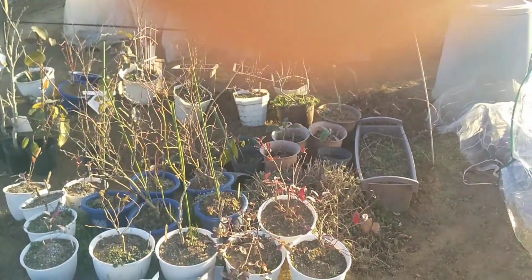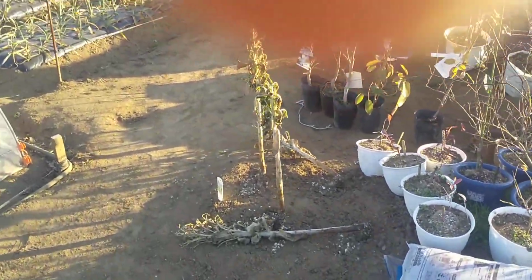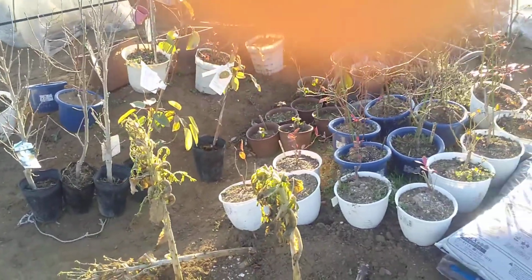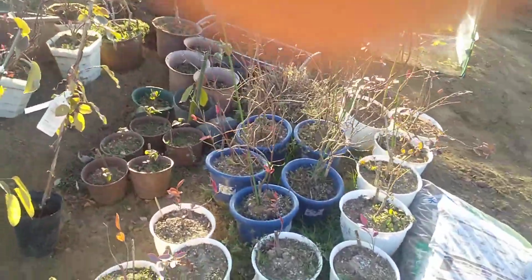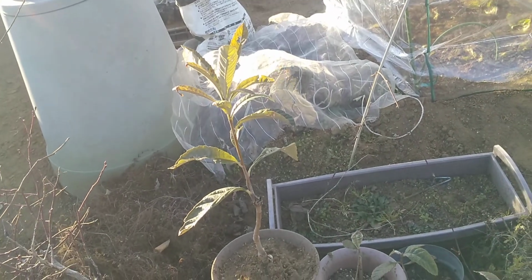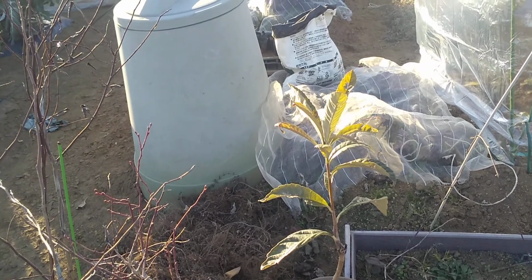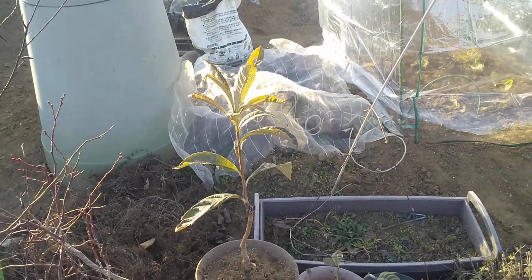And over here we have blueberry plants, some romaine lettuce that was bolting to seed but then seems to have died with the cold. And over here we have some biwa or loquat trees. So this is the bigger loquat tree that I bought from a store because it's got a few years on these others and will produce sooner.